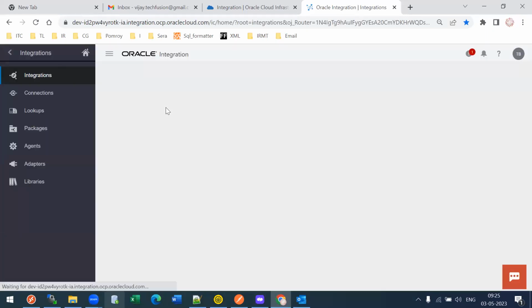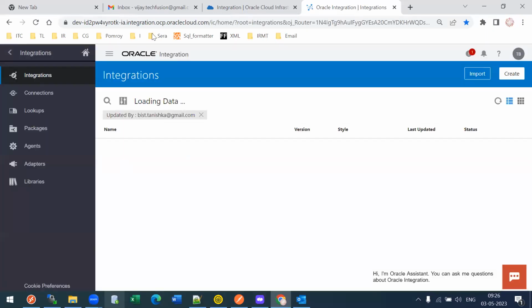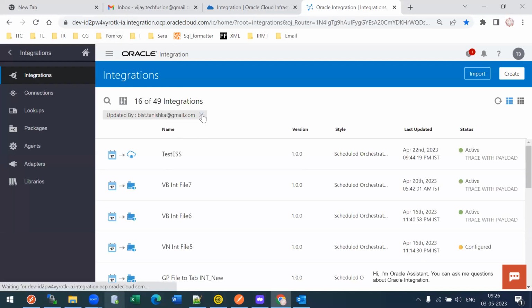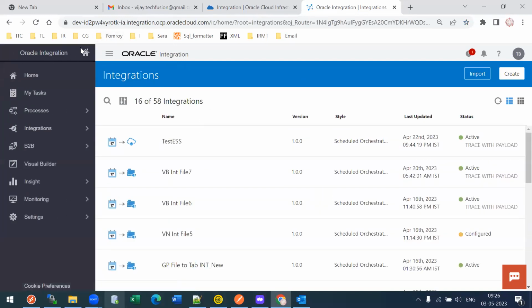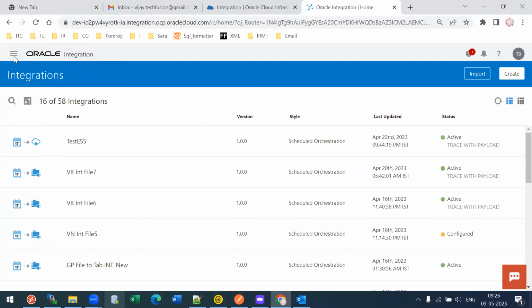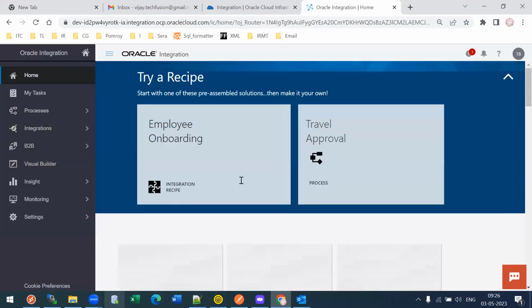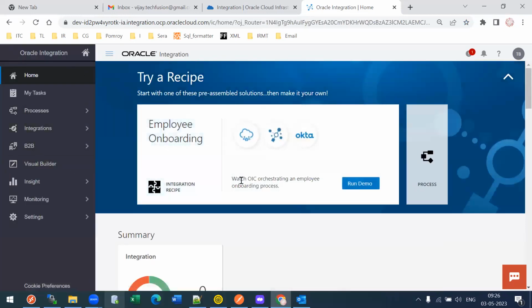Once the account is successfully activated, you may get a URL like this, and your integration looks like this. This is the home button. This is the user interface of your OIC application.